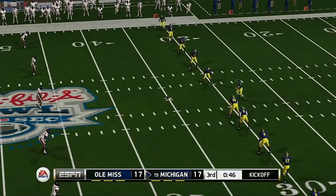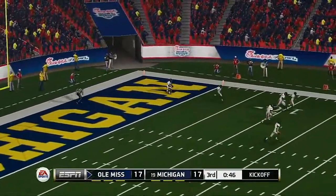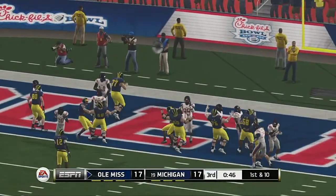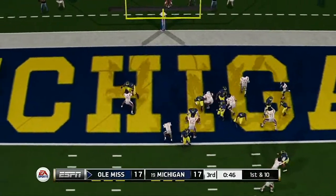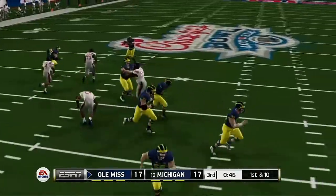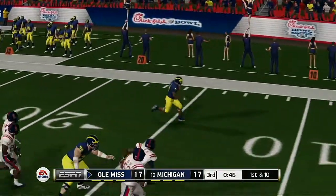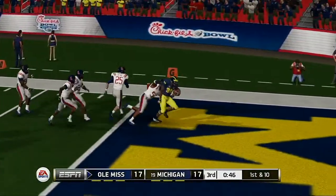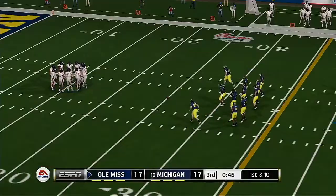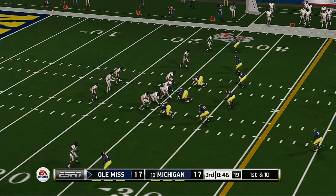Michigan gets set to kick this one away. Excellent kick. This one's going to be down in the end zone for a touchback. Kirk, if this keeps going like it has been, we are going to have one exciting fourth quarter. I just hope we continue to see this kind of execution. It's a lot of fun to be able to watch these offenses make plays, and it kind of has that feel. Whoever does have the ball last and a chance to make a play could win this game. Now's when you start to approach each drive thinking that if you take the lead, then the momentum you gain feels that much more powerful.